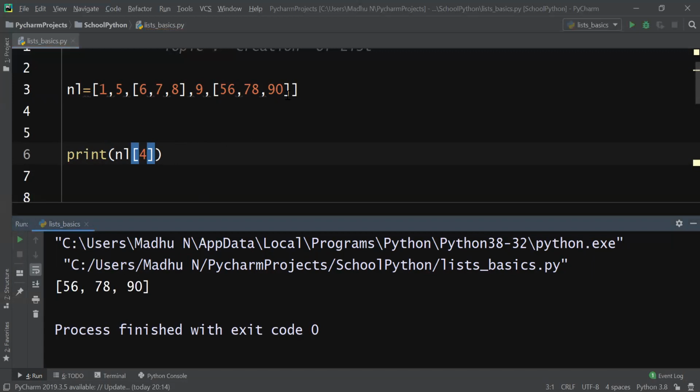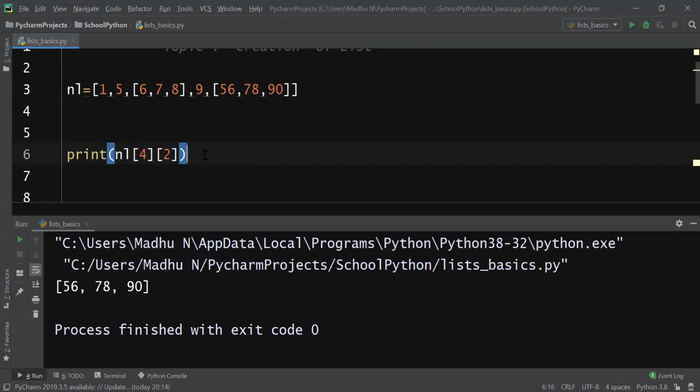Now I want to print 90. How do you print this 90? This particular element is already in index 4. So you need to write index 4 and you need to write another square bracket. And what is the position of 90 in that list? 0, 1, 2.